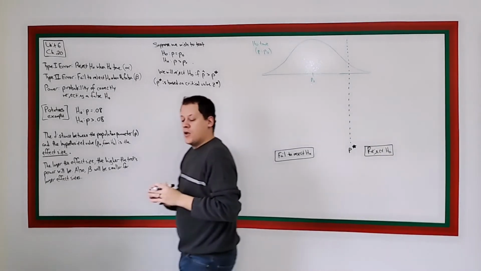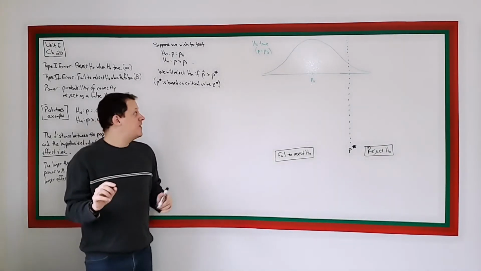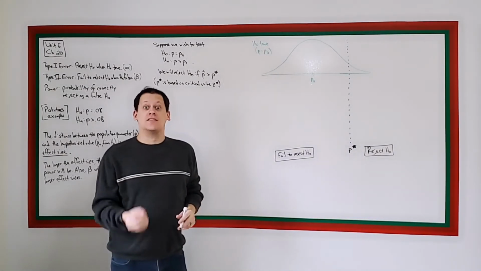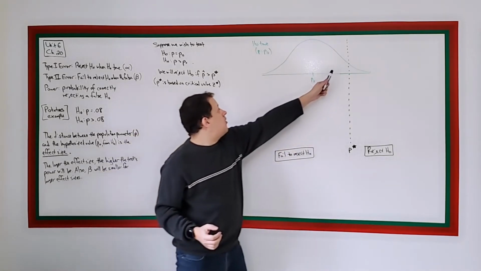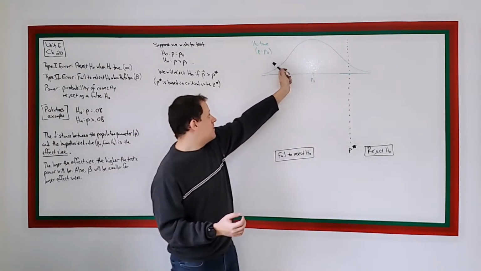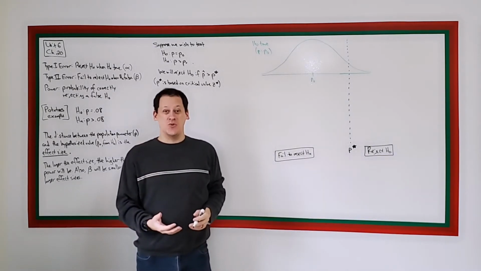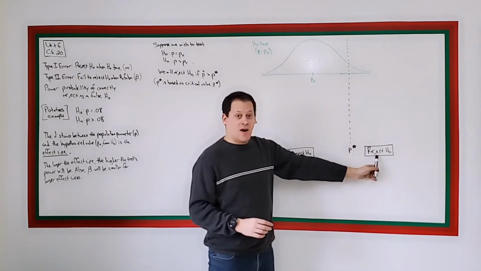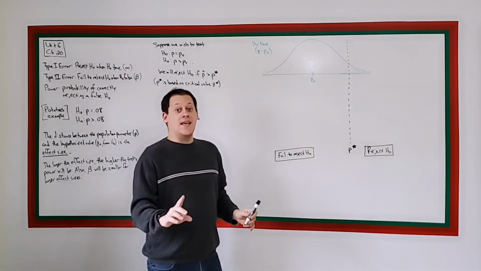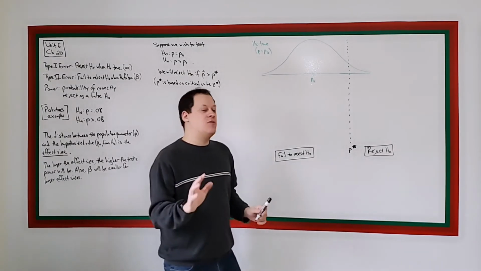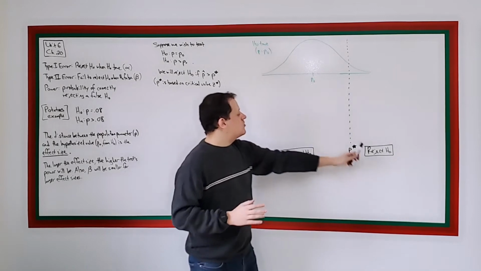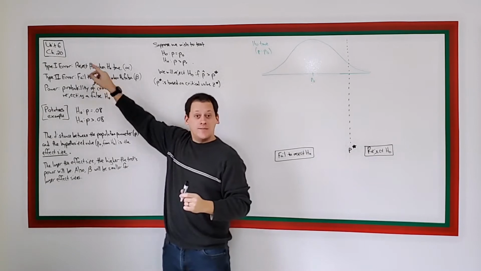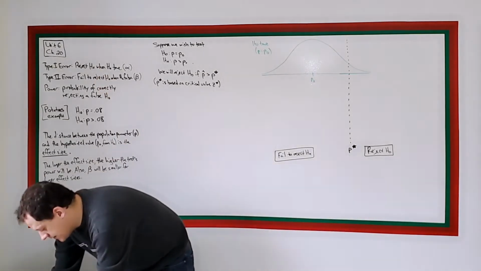All right. So, if the null hypothesis is true, which it is here, the correct decision is to fail to reject, which is all the area on this side. All of this area represents P hats where we will end up making the right choice. That means the area over here, where we reject the null hypothesis, that means we're making a mistake. That is an error. Which type of error is it when the null is true, but we reject it anyway? That's type 1 error.